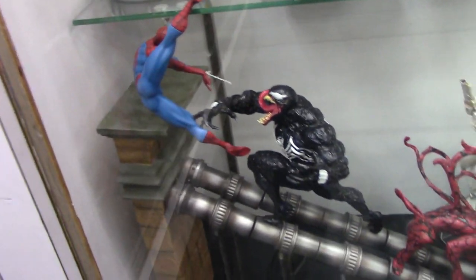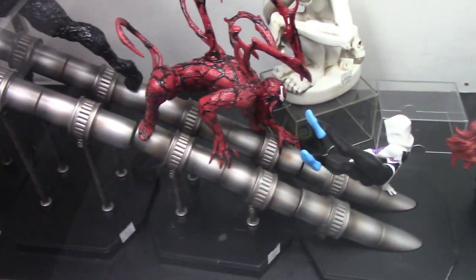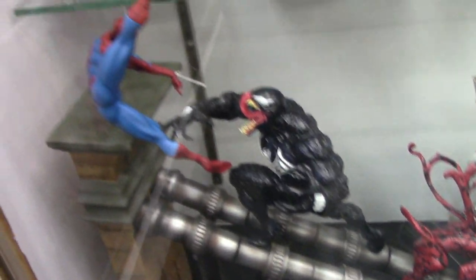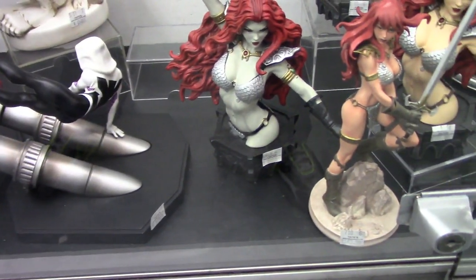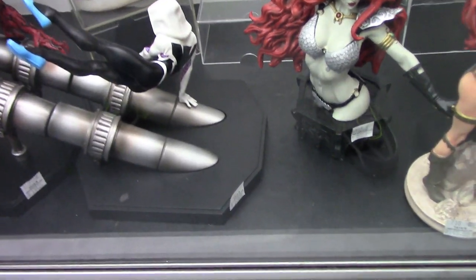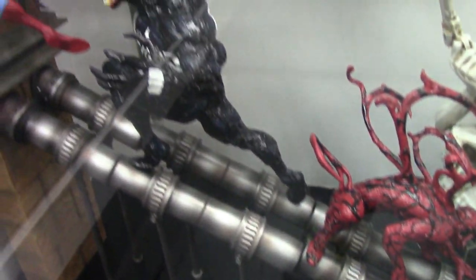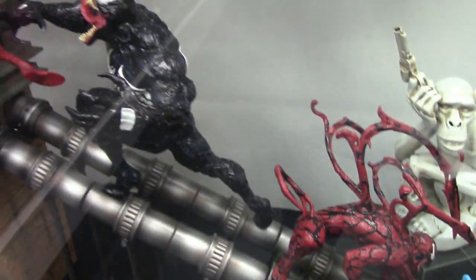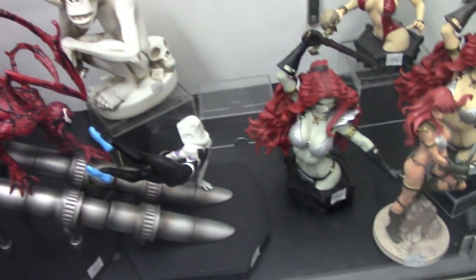This statue is really neat. This statue right here is in four pieces. You have a Spider-Gwen piece, a Carnage piece, a Venom piece, and of course a Spider-Man piece. And the full diorama looks like a side of a bridge. The problem is that each one of these segments goes for about that. Spider-Gwen's $179, the Carnage is $149, this one here, the Venom one, is $159, and the Spider-Man is $169. So you're looking at, you know, a $400 statue piece all combined together. It looks cool, but a bit pricey.